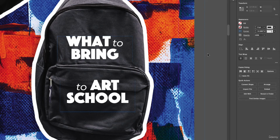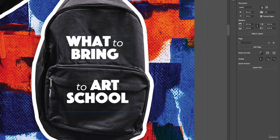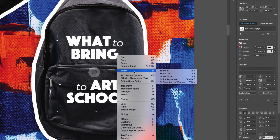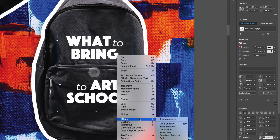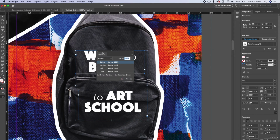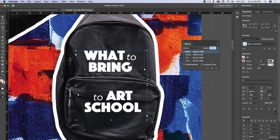So let's say I want to add drop shadow text effects. We're going to select both of our text boxes, right click, and there are some effects down here. You can also get to your effects another way. You could always right click effects. I find this really quick to get to. There's your drop shadow, outer glows, inner glows, bevel and emboss, all that stuff. But you can also do it in a window. You can go down to your window, and there's an effects panel that you can use as well.